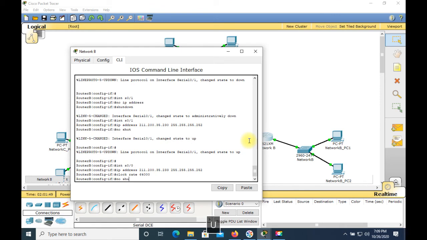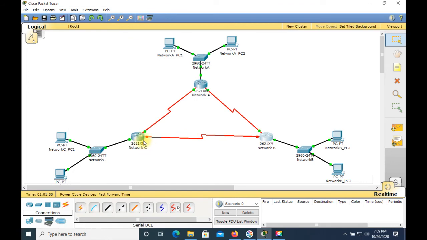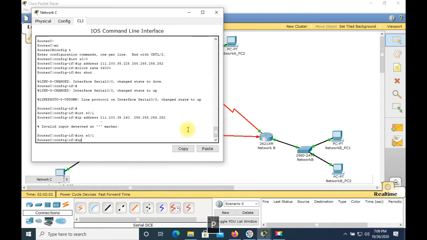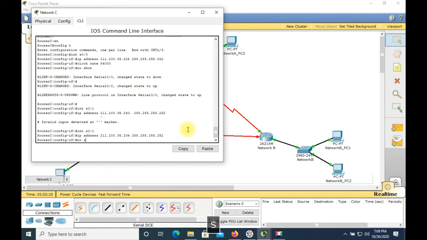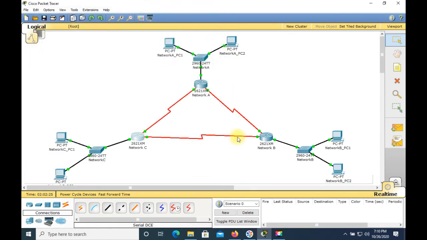And even though I open it up, at this point it's not up yet, but when I go to router C, I go to interface S0/1, I give it the corresponding IP address on network F. This one is 234, and 255.255.255.252, and I open it up, and there we are now. Everything is connected.